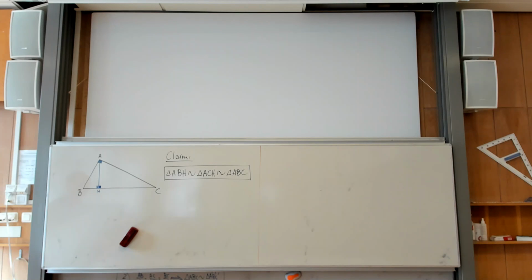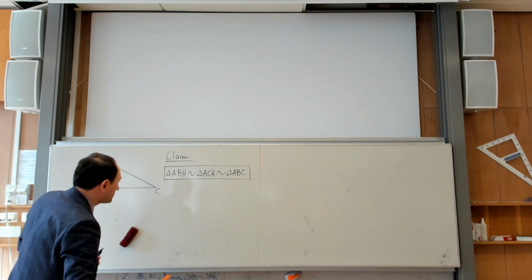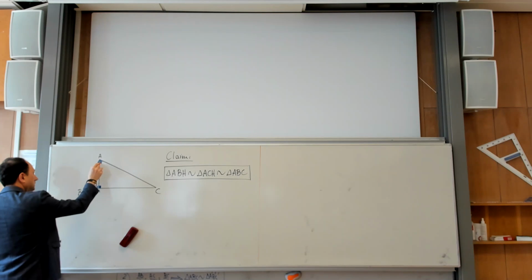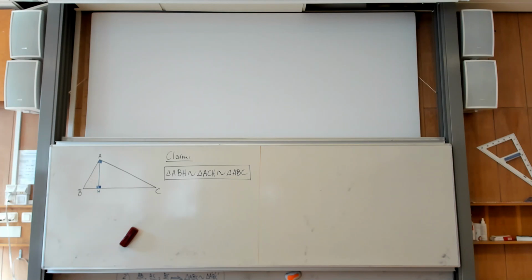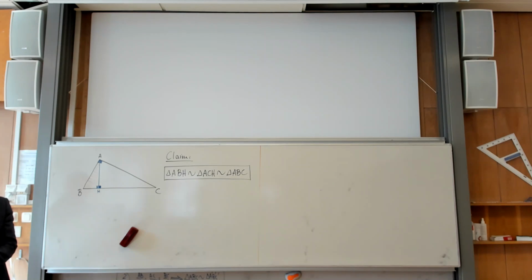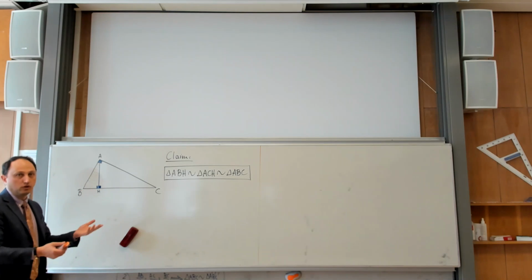Okay, so for example, let us concentrate on 2 things. Tell me why this small one here is similar to the biggest one, the bigger one, the original one. When I ask you this, you need to think about 2 things. Either you should convince me 2 angles from one are equal to 2 angles from the other one, or you should convince me that the ratio of the sides are equal. Yes?